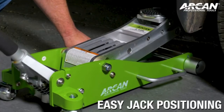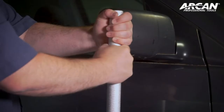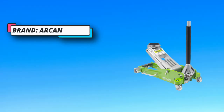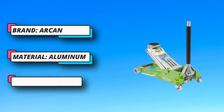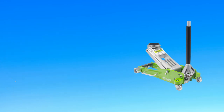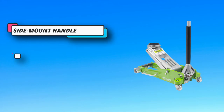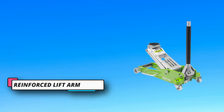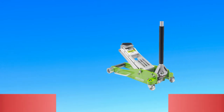What makes it stand out are the dual-pump pistons that ensure a smooth, fast lifting action anywhere within its versatile lifting range, and a reinforced lift arm that adds to the jack's strength. Plus, the manufacturers implemented several safety mechanisms, but that's to be expected at this price point. What's unique is that it protects your vehicle too — it has a rubber saddle and a foam bumper on the handle.